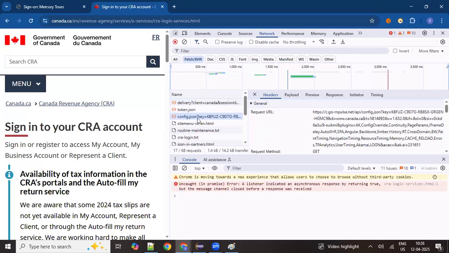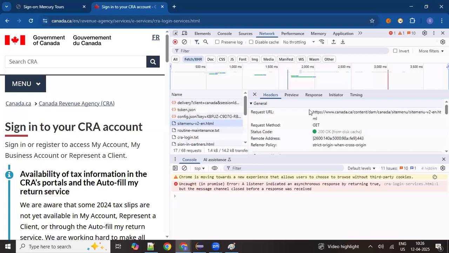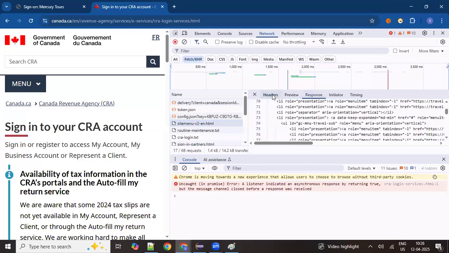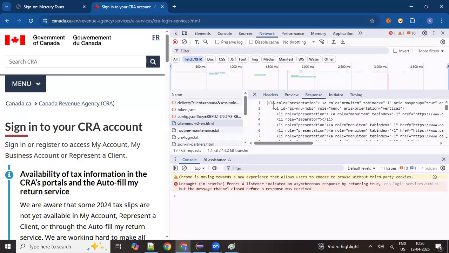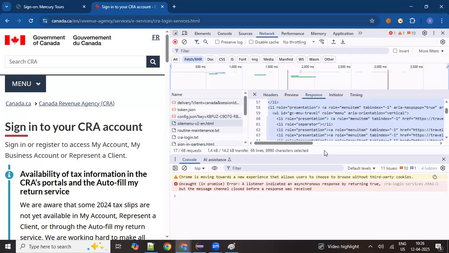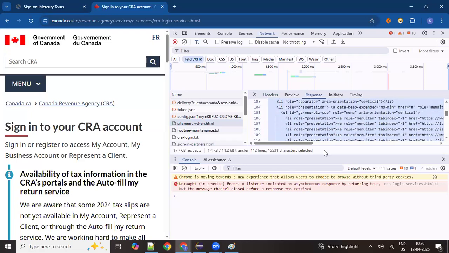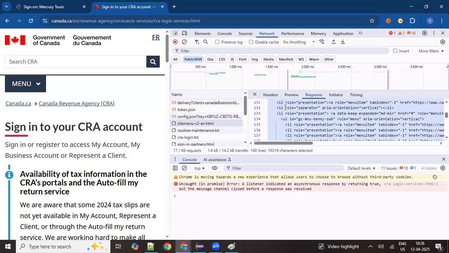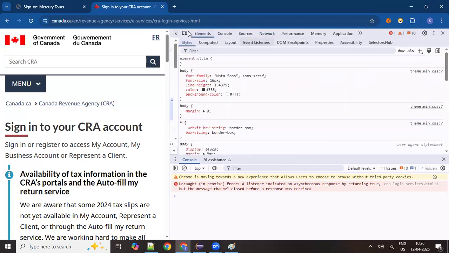So the server will give us some information back. As you can see, this is your header, and then there's a response. In response, you will see it's all HTML code type of a response, which can be found here.